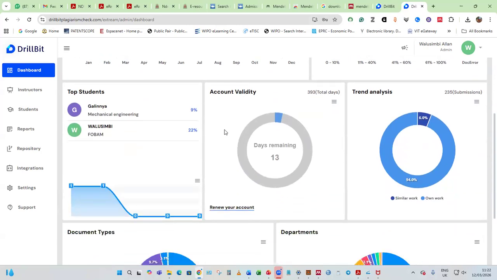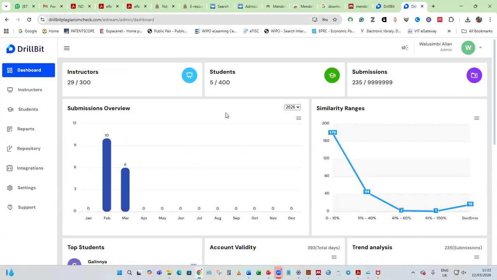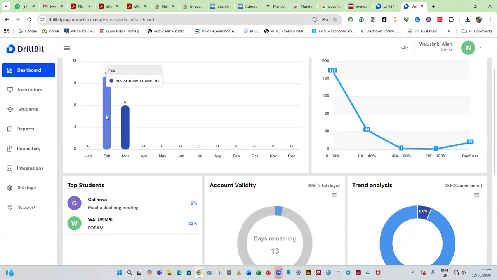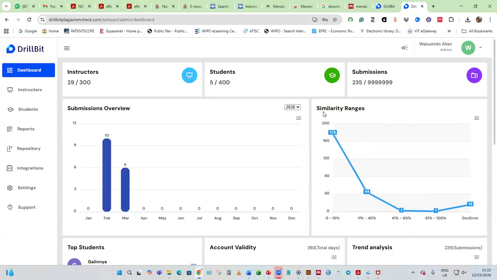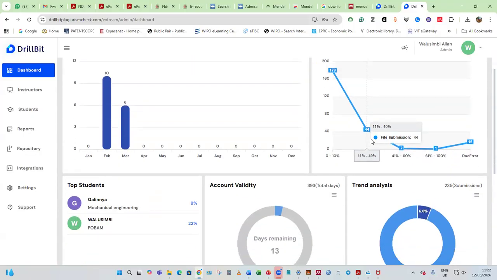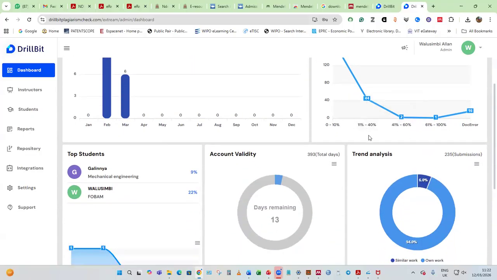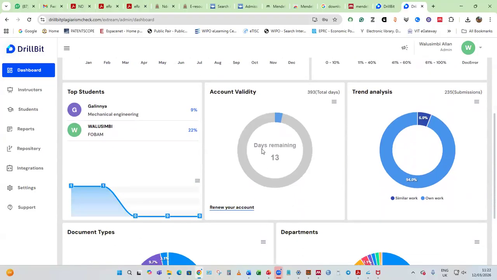But for us to appreciate, the platform will give us the submission overview of how many people have submitted within a month. It will also give us the similarity range, and these statistics we are able to generate. It will also give us the account validity.